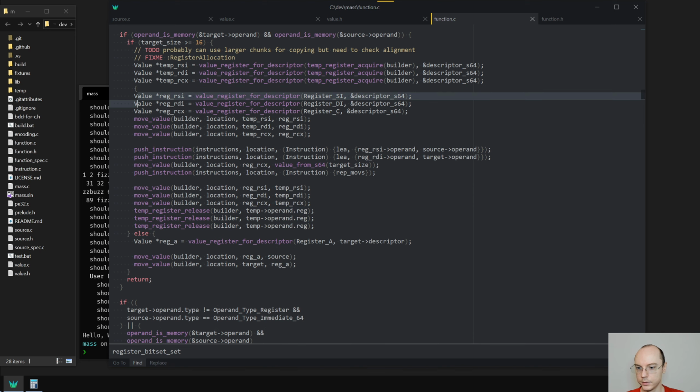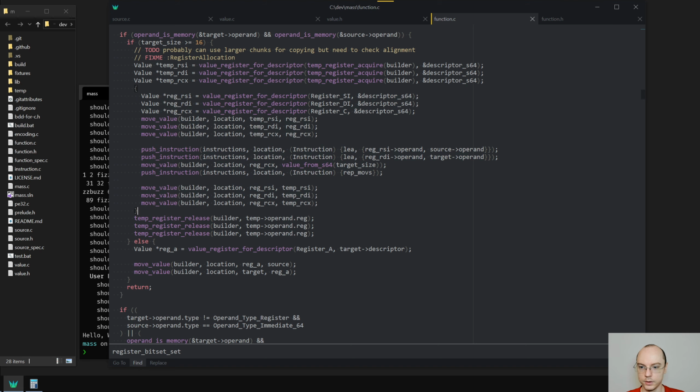So yeah, I think I will even wrap it in another helper. It also might be worth adding a helper, something like with register, that will automatically release it at the end using a for loop or something like that. I don't know how convenient that will be, but we'll see.